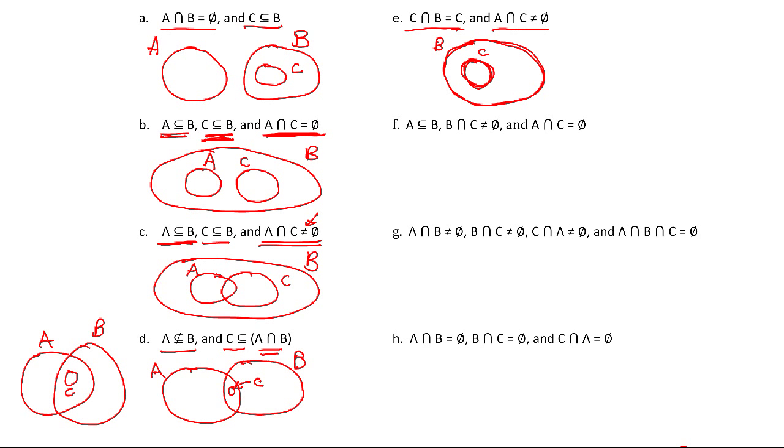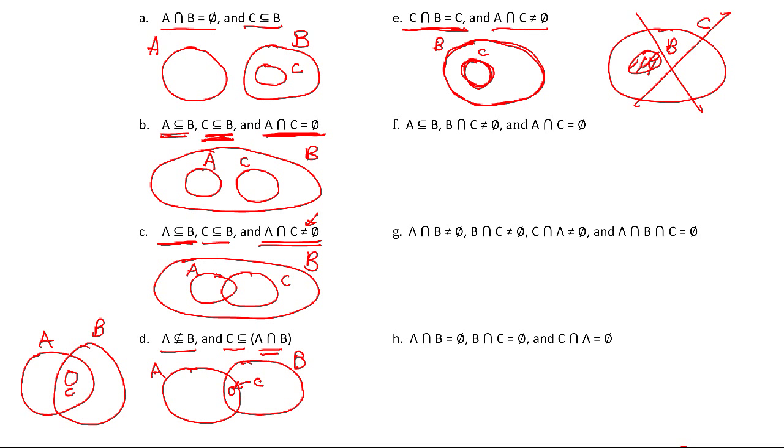If I had drawn the other picture first, I know it means that one's a subset of the other, and I could just draw both pictures. And here, C and B overlap on B, and so I had drawn the wrong picture, so this one isn't the right one. In any case, now I've satisfied the first condition, C is a subset of B, and A intersect C is not equal to the empty set. There's a number of ways I can do this. I can simply put A here, and make A so that it doesn't intersect with C, or so that it does intersect with C.